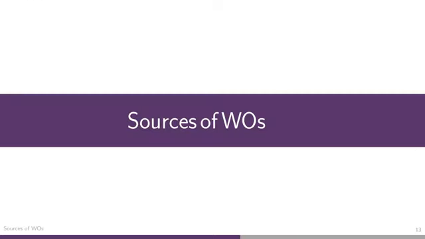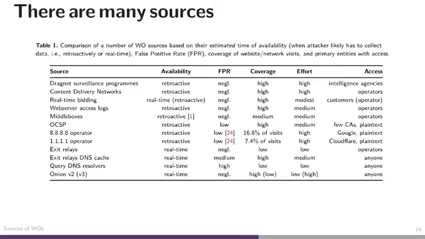So we just saw that simulated website oracles are very effective at reducing false positives. Let's look at how to concretize website oracles. Where can we get one? What are potential sources? In the paper, we enumerated a large number of sources and evaluated them through some metrics, which unfortunately I don't have time to cover now. But I would like to highlight 3 or 4 sources that we think are particularly troublesome.